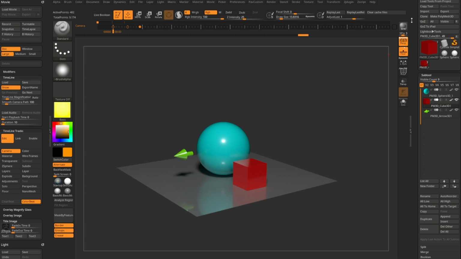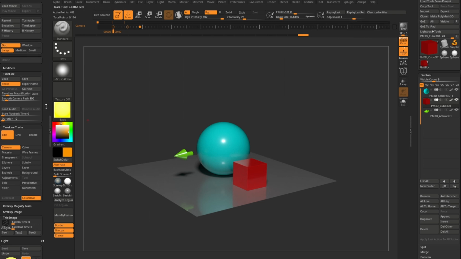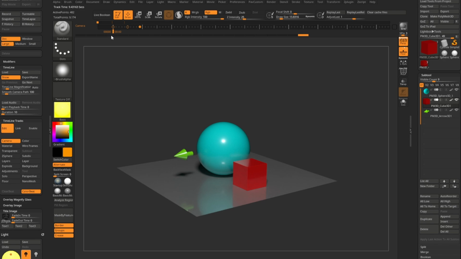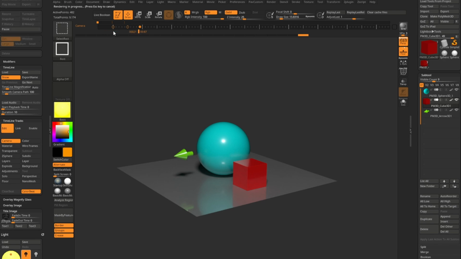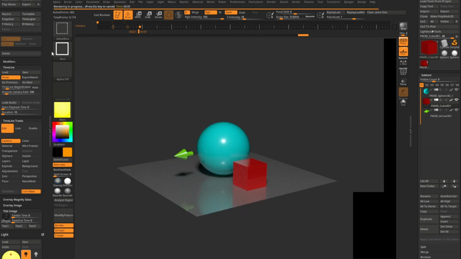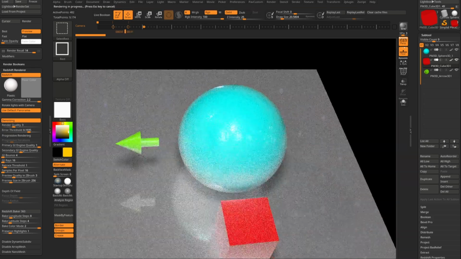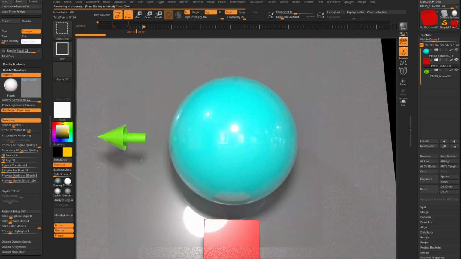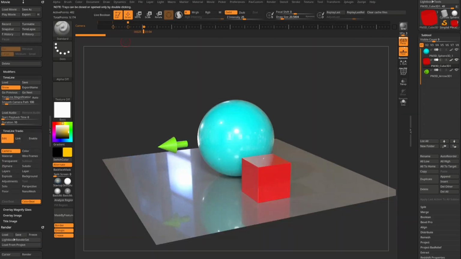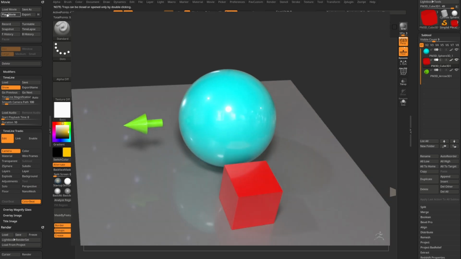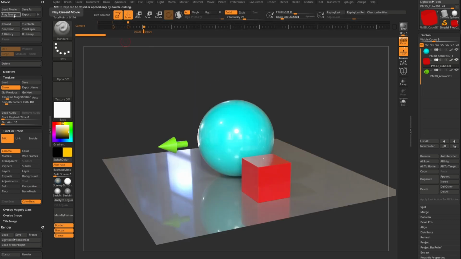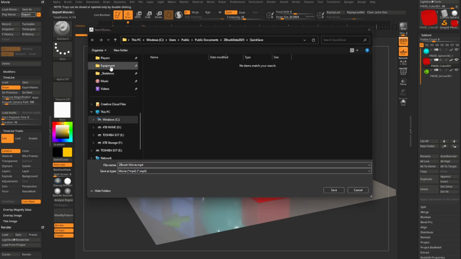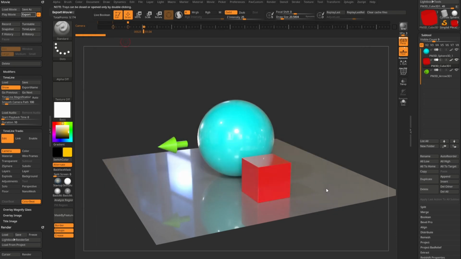And now with our Redshift render kicked off and we got the nice looking image, all we have to do is Control Shift and tap our timeline slider, and it'll go through and render every single frame using Redshift while our camera animates. There we go. So we go back here and we say movie, play movie. It'll go through and play our movie. If you want to export it, turn on H for the highest quality. Say export. Let's throw this right on our desktop as ZBrush movie.